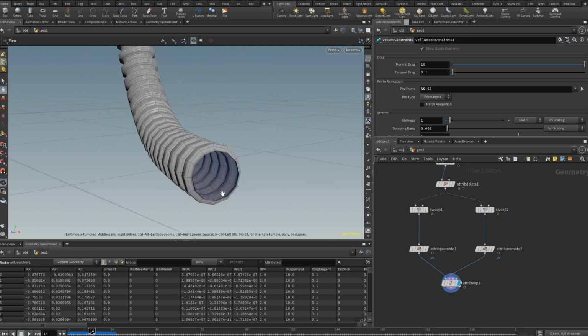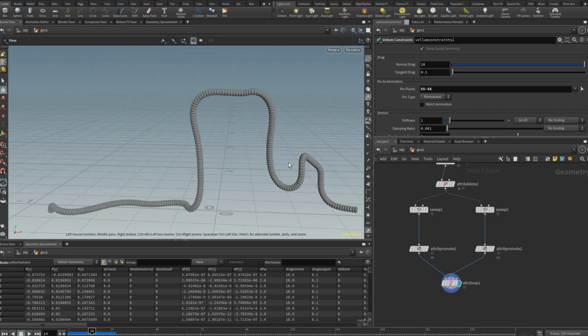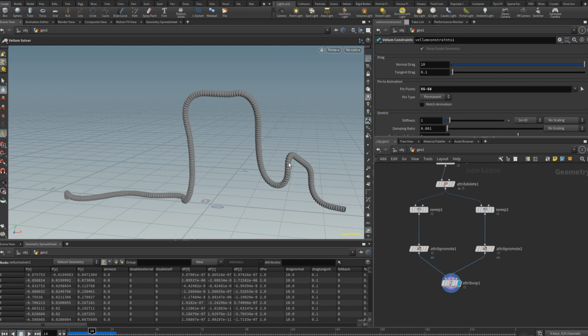If you want to challenge yourself, try to add more different types of cables coming out, maybe ones that also stick with the simulation, and just see what you can do with it.